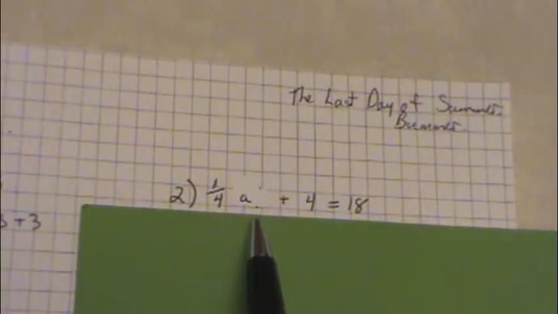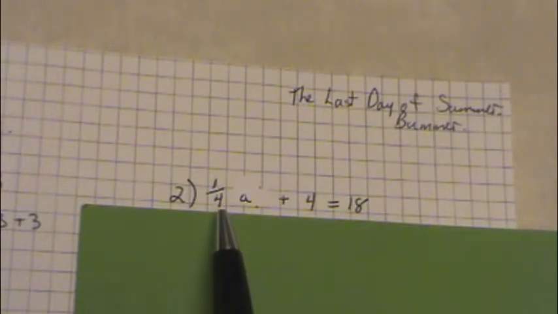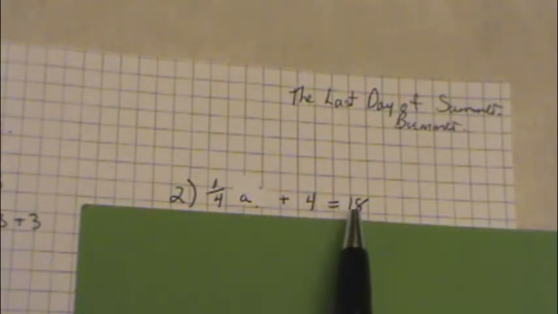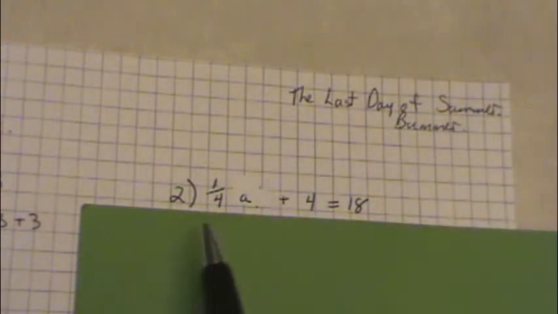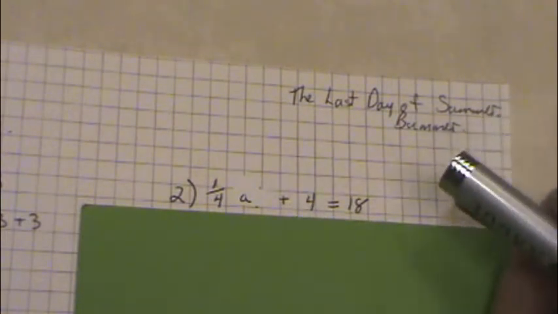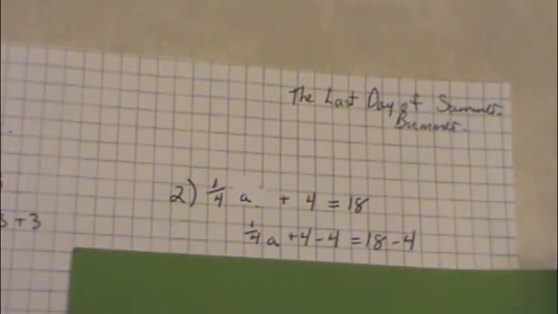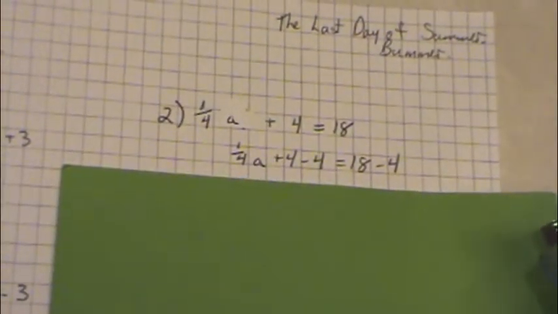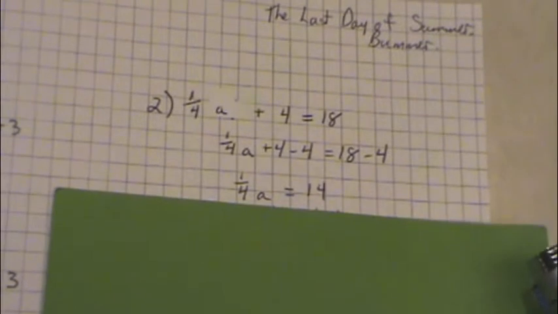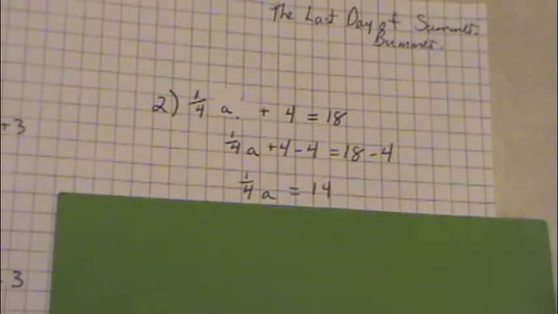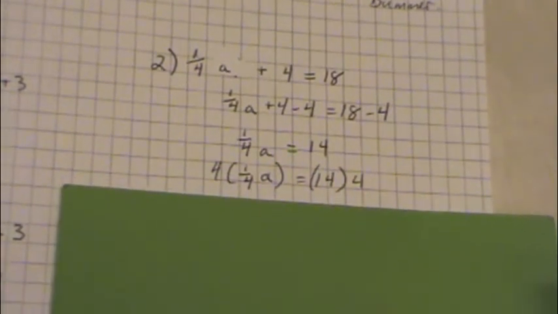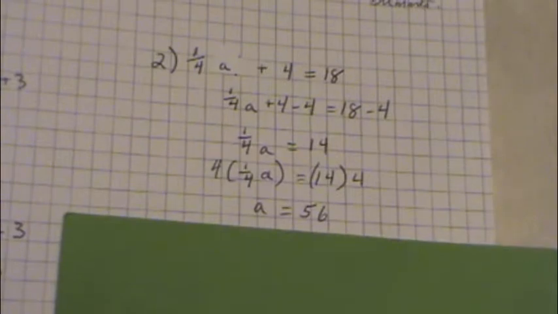So instead of 1/2 A, we have 1/4 A because we can get 4 ads out of every sheet of paper. We still have only 18 sheets of paper, but we only need to use 4 instead of 5 for the title banner. So moving through this, first we need to subtract 4 from each side of the equation. We end up with 1/4 A equals 14. What's the next step? Of course, it's multiplying each side by 4. We end up with A equals 56.